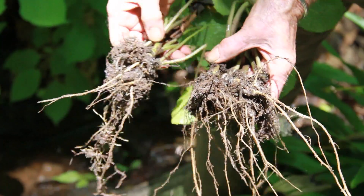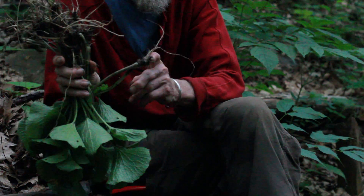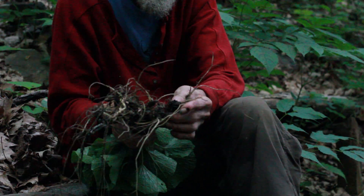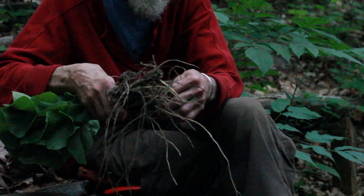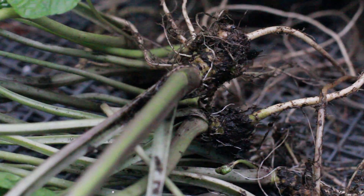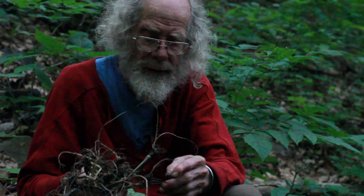I also suspect that root cuttings of these little rhizomes would make new plants. The rhizomes are not very big unfortunately, but I'm guessing I could cut that into three or four pieces and each one would make a new plant. That would be an alternative to doing it from seed, and those plants would be a little bit bigger as well. The rhizomes are covered with little tiny bumps, and I suspect each one of those bumps is capable of becoming an adventitious bud and sprouting out leaves.